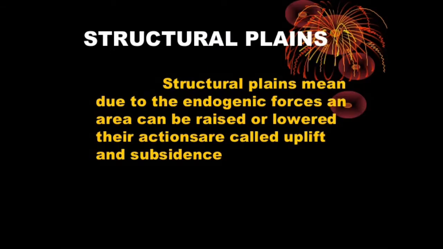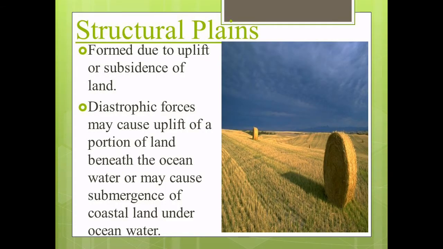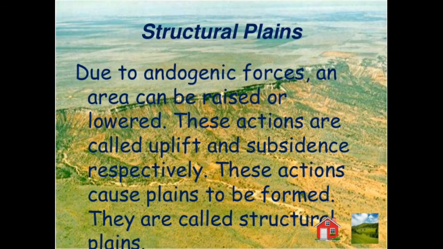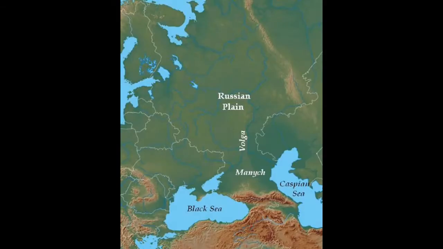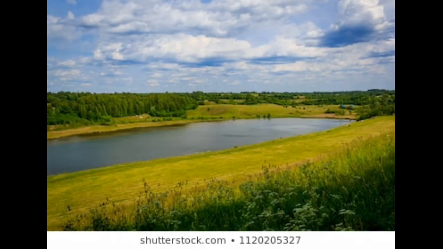Structural plains are formed by the endogenetic forces. These forces affected land and sea areas. There are following types: natural or plain of horizontal layers, plains of emergence or the uplifted plains, and the depressed plains. These are the types of the structural plains. Natural plains, or plains of horizontal layers, were formed during the formation of the Earth's surface. For example, the Russian plain or the northern plain of Asia.